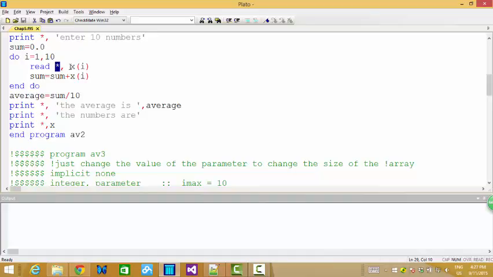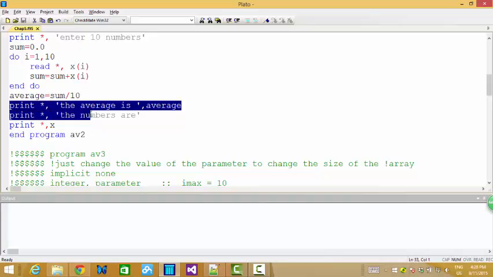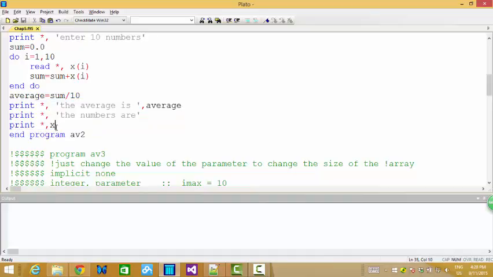Each time the number read from the keyboard will be assigned to x(i). x(i) represents each element in array x. Since we have 10 elements, summation divided by 10, we can get average. So we can print average and also print all the elements.